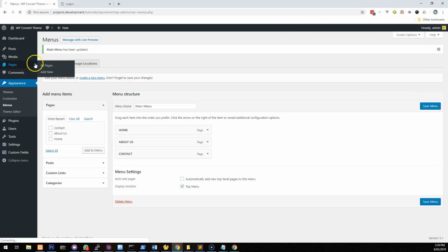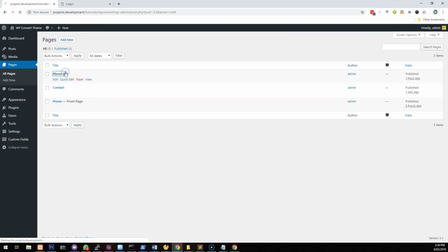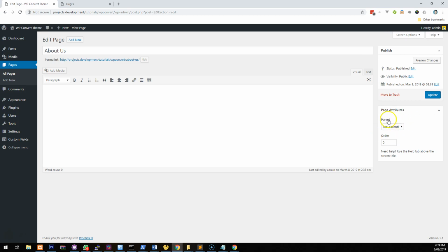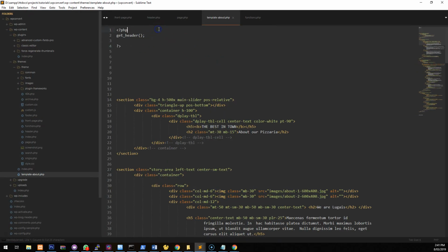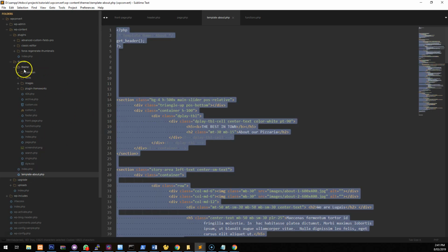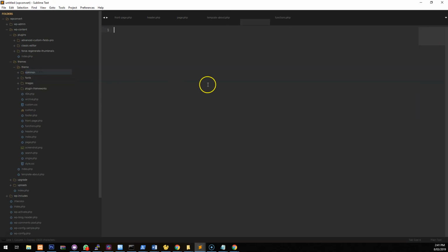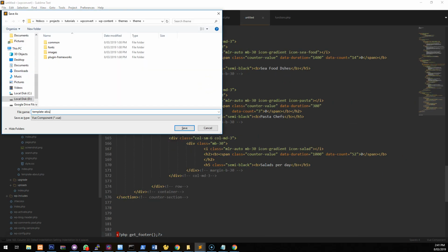Now, when we go into our About Us page, we can tell that page to use that template. But you'll notice that there's no template coming up, which is very strange. On the right-hand side, you can't actually see the option to use that template that we've just created. And that is firstly because I should put the template name at the top there. And then you'll notice that I've actually put it in the wrong area. I haven't put it in my actual theme folder. We need to paste it into our theme folder. We'll call it template-about.php.